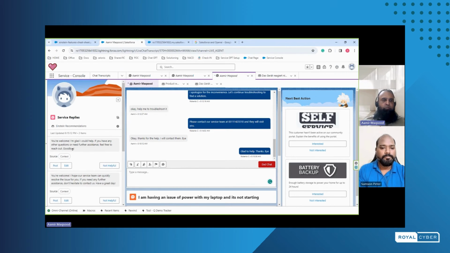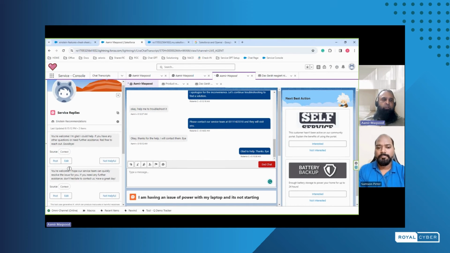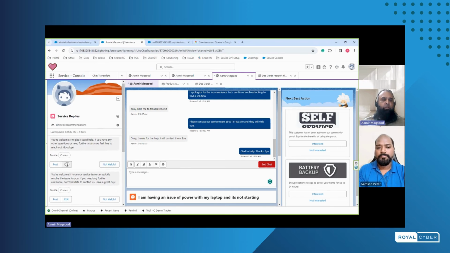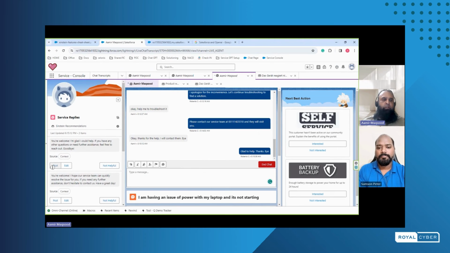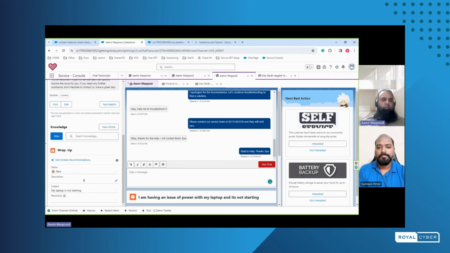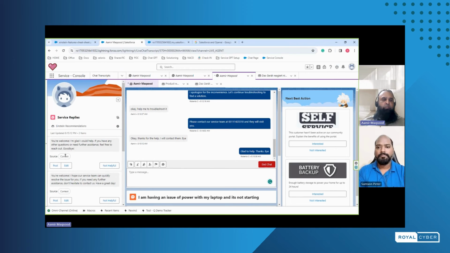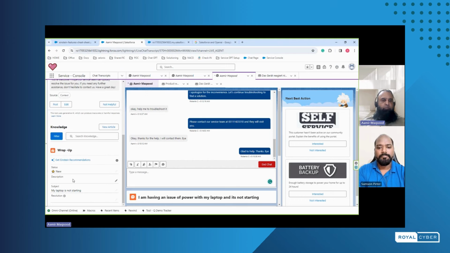So these are all about the service replies, the generated AI replies, also having the context of the previous conversation. Each time a customer sends a message, a new set of replies is generated, and it's up to the agent to edit the response and then send it, or directly send the response. Along with the response, he can see if there is some relevant knowledge article in the system or not. So that is the first feature that I wanted to talk about.